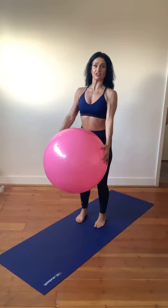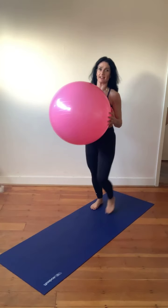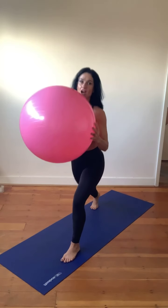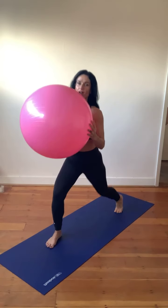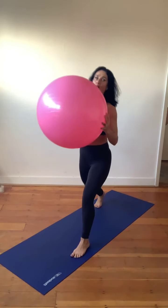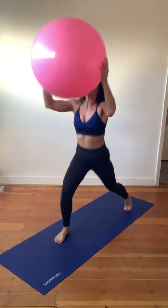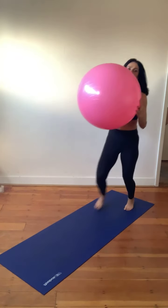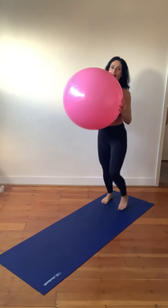There, so keep your chest up, belly button tight. Right, so you're going to lunge forward, right leg, left leg. Come down, pull back, step forward, pull down. Option, up, push. Come again, step forward, nice and lightly. Up, come on back, step forward, lunge. Come on back, step forward, lunge.